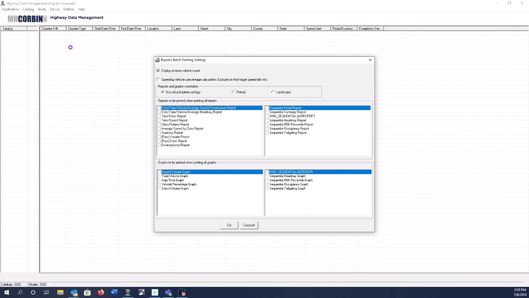If you like to have the printed type of report like that and a graphical representation, you can easily select what you'd like here by checking these boxes. So you can select multiple boxes or single boxes, whatever you'd like. And then depending on how you'd want that, you can just select it under each one of these categories. Down here, you'll see it says graphs to be printed. When printing the graphs, you select those boxes here, and then you hit OK. So it makes it very nice.